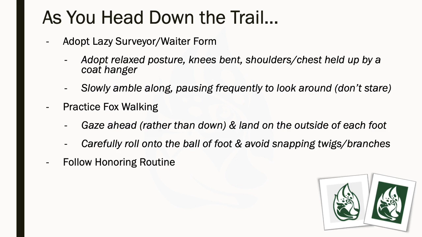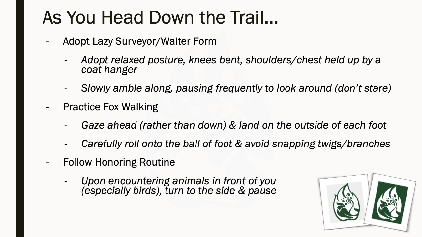And then you can follow something called the honoring routine, and I highly recommend this. That's where, if you encounter animals in front of you, and your zone of awareness has been greater than your zone of disturbance, so at least you haven't scared them off, even if they know that you're there, then rather than staring at them and plowing right through them, turn to the side, don't look at them, put your shoulders perpendicular to them, and just pause and wait, okay? What you're signaling is that you're not hunting, you're not after them, you're not trying to disturb them.